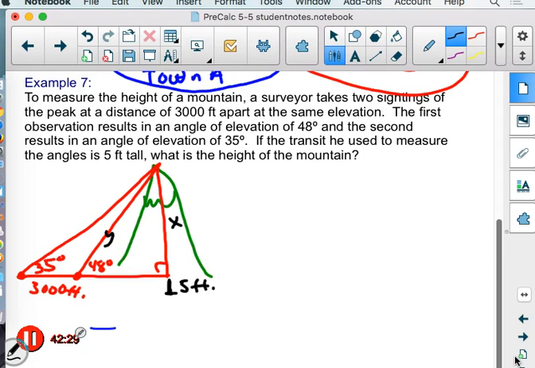Can we figure out what the angles are in the sliver triangle? You guys are saying yes. How do you get it? Oh, straight line right here. Good thinking. So 180 minus 48. What are we going to get? 132 degrees. All right, let me see if I can put that in there. So we had to find that in order to find what? The angle way up there at the top.